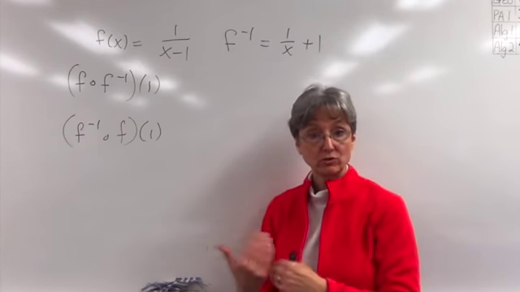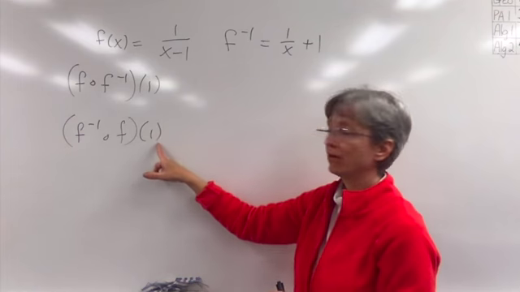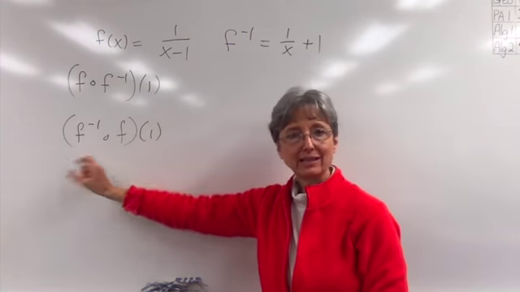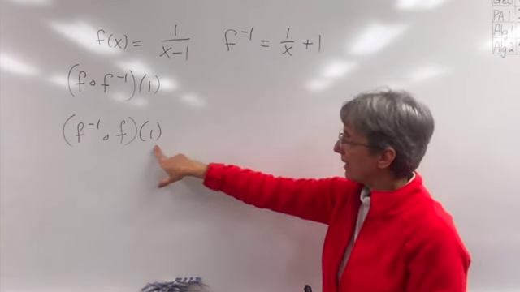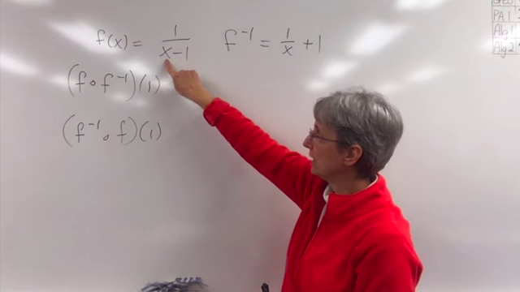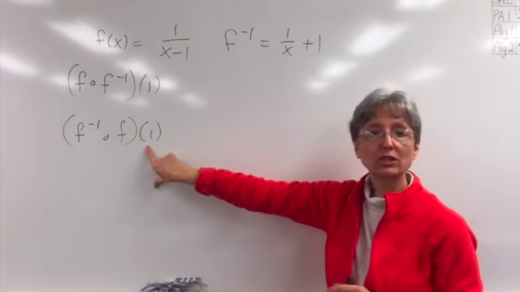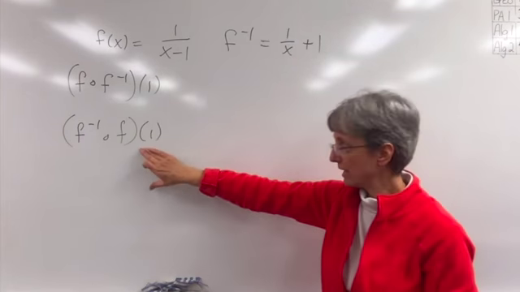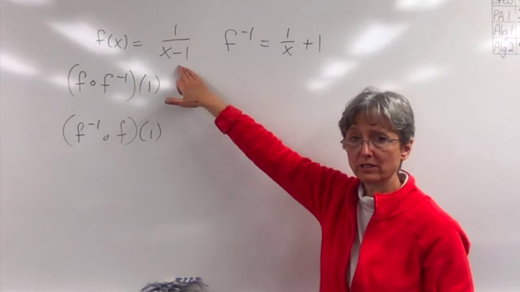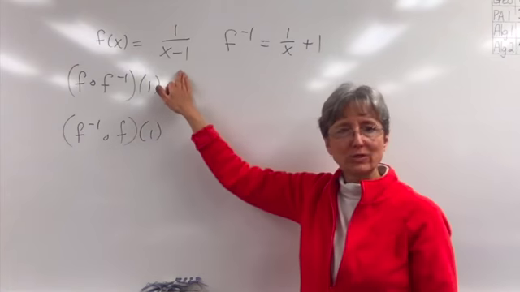Okay, now I'm going to do the same thing, only backwards. So I'm going to find f inverse of f of 1. First I'm going to put 1 into f, and then that into its inverse. And I'm in trouble, because if I put 1 here, 1 minus 1 is 0. So this particular number does not exist. If they ask for something like this, it does not exist, because this is outside the domain of this function. The domain is x can be anything but 1. And so that's what you would write.